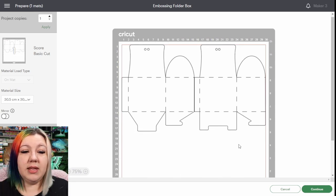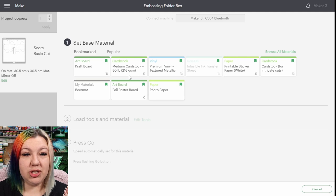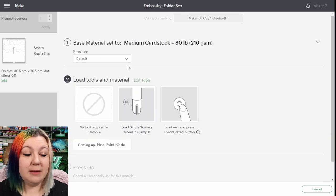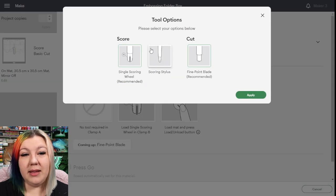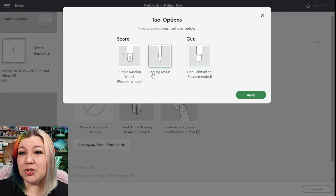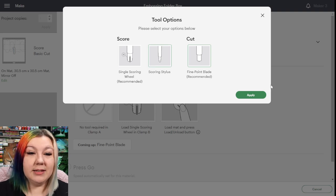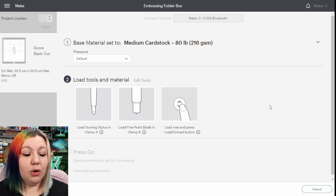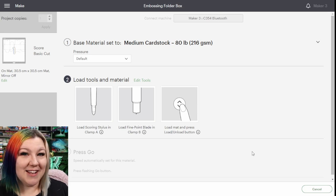You'll see now I can cut two of these side by side and it will work perfectly. I'm going to click Continue and wait for my computer to connect to my machine and select the material that I'm going to be cutting, which is medium cardstock. I'm not going to be using my single scoring wheel because I'm feeling lazy, so I'm going to click on Edit Tools and change it to the scoring stylus. The stylus is great if you want to just set something up and let it run. If you use the scoring wheel, you'd have to load it in and then change it out to the fine point blade once scoring is done. And if you have an Explore, you won't be able to use the scoring wheel either, so you'll need to use the scoring stylus. I'm going to click Apply. If you have a Joy machine, your process will work a little bit differently and you won't be able to use the scoring elements, which in this case is totally fine.